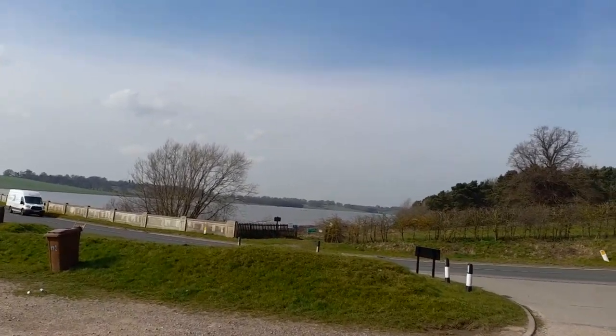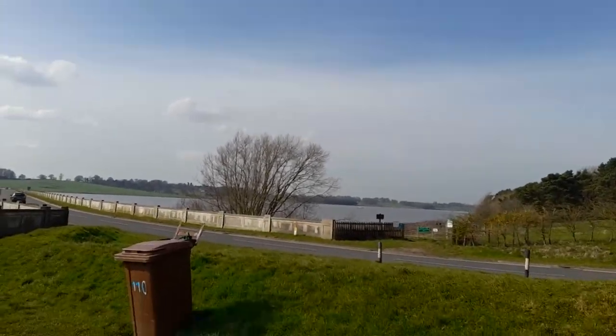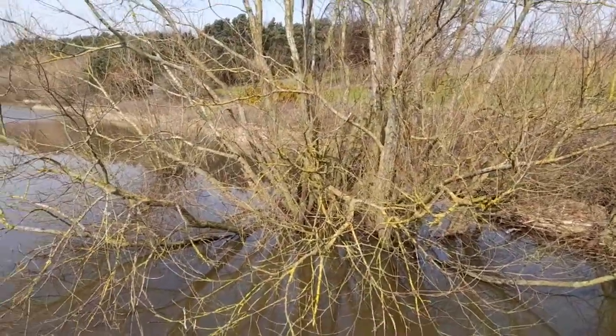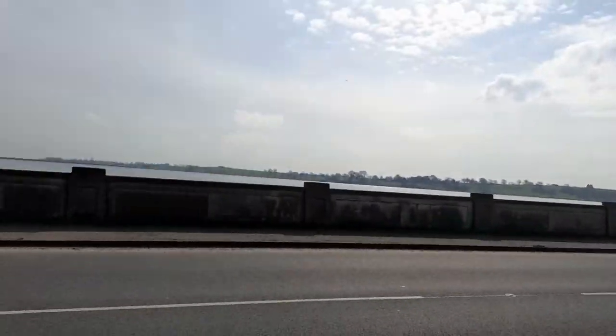We'll be coming back to this area and looking around all of the accessible parts of it in a future adventure video. We just crossed the road here — oh I do like the look of that tree growing out of the water. Many many years ago, all of this what you're looking at now was land. Anyway, I'm gonna make my way back to the car, sit down, have a bite to eat, have a drink, chill and take in all the ambient sounds. Now I'm going to be making my way to another location and starting up another time-lapse.